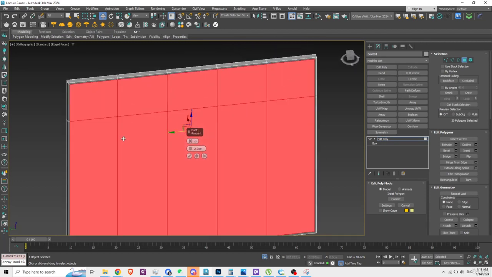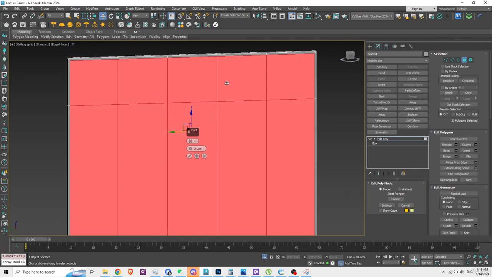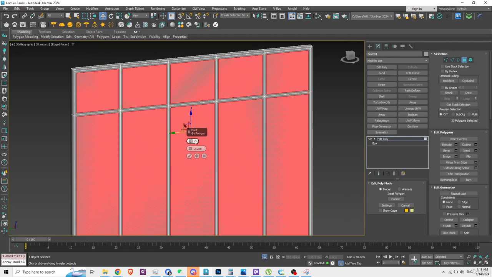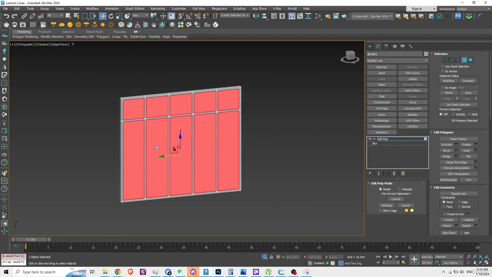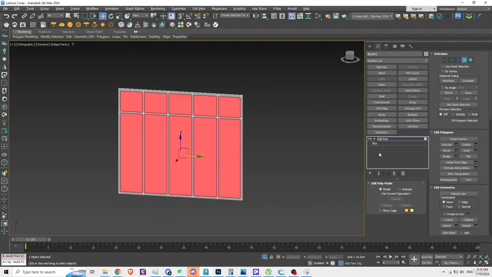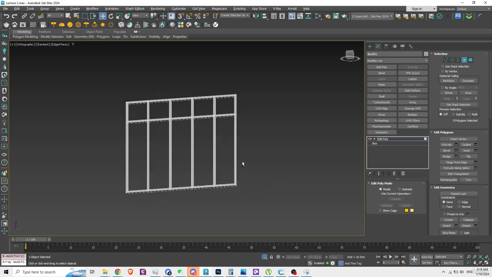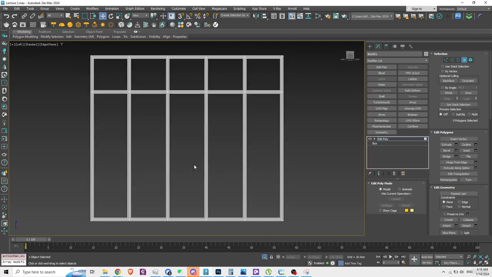So by group, and now you have to click on the plus sign, and then again select from here as a polygon. So this will help us, and now we simply press bridge, and boom, our window frame is ready, from where our light will be passing.